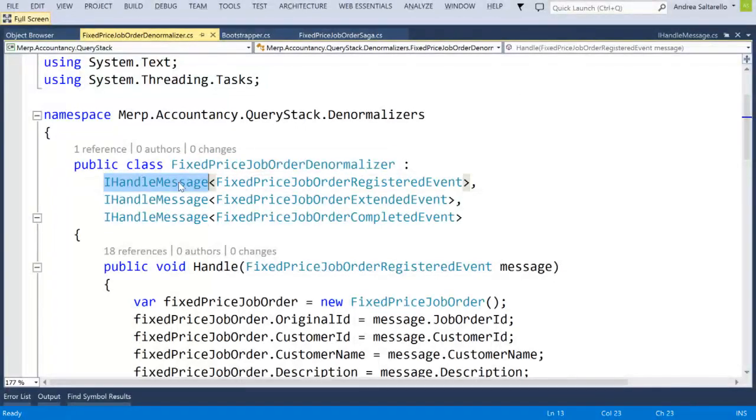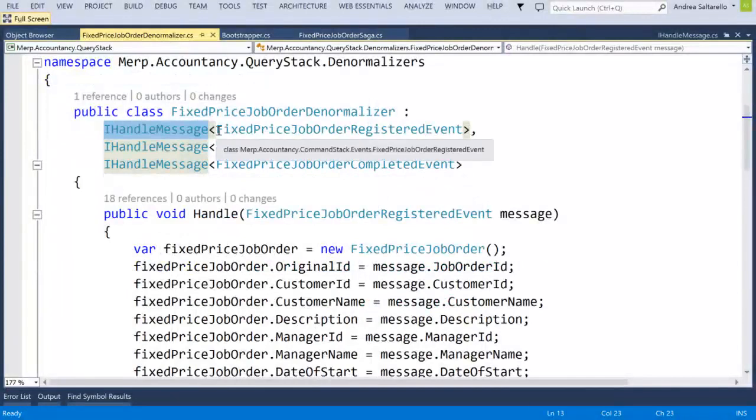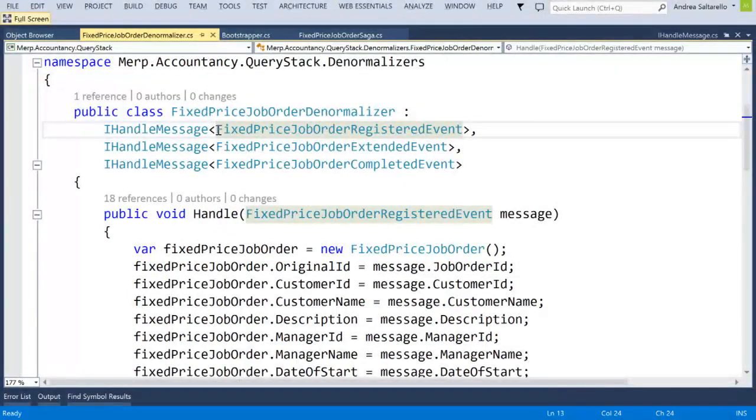And this is the class that actually tells the system, hey, I am interested in the fixed price job order registered event, or in the fixed price job order extended or completed, in all the events that pertain to the job order lifetime from a workflow point of view.